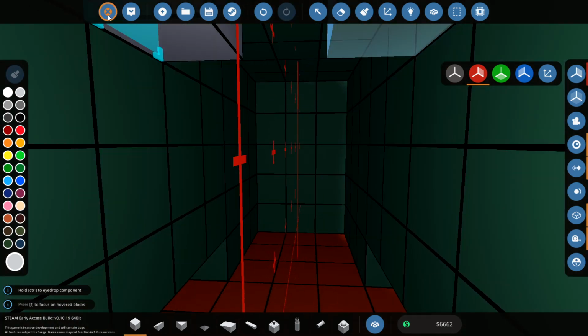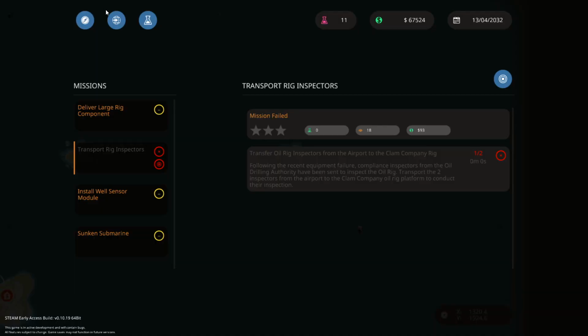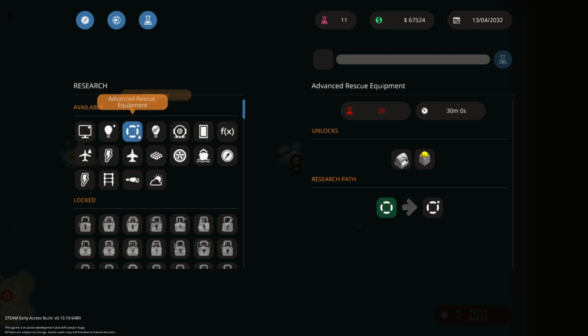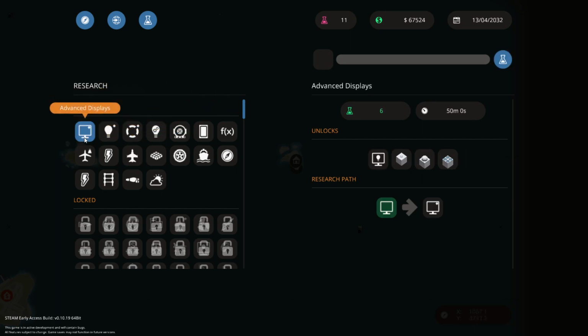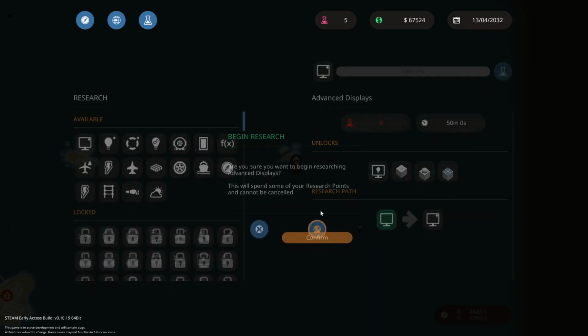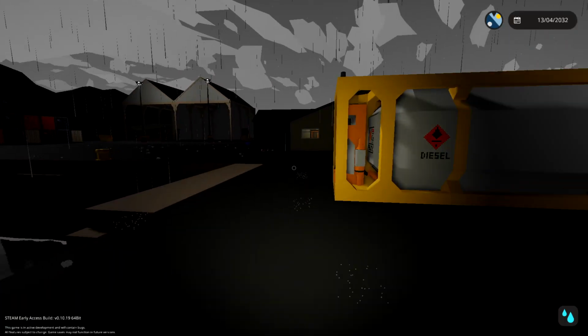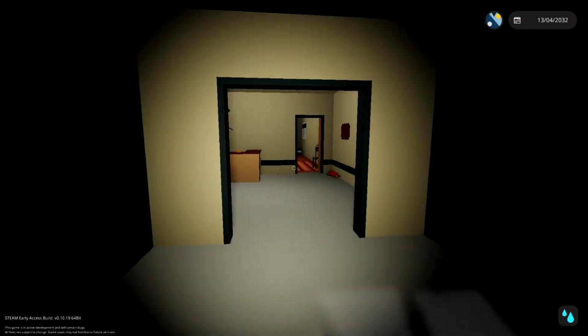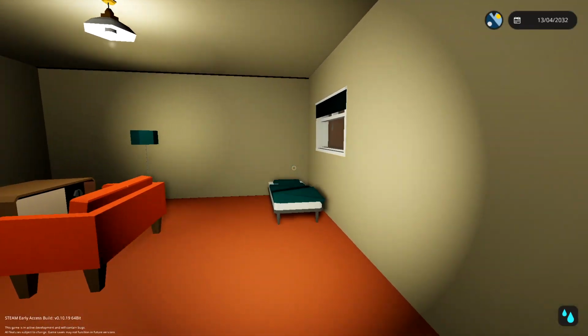However, I'm just going to exit out of this real quick. And I'm going to have a little look at research. Because we should be researching the instrument panels. There they are right there. And actually, they're quite useful in this situation. So we're going to do that, and we're gonna go to bed, research them, and then in the morning, we'll take off in our seaplane, I think.